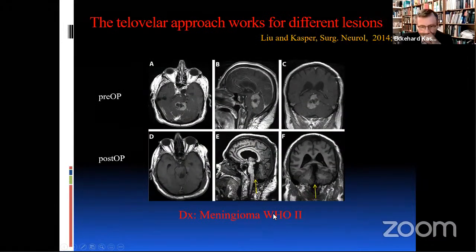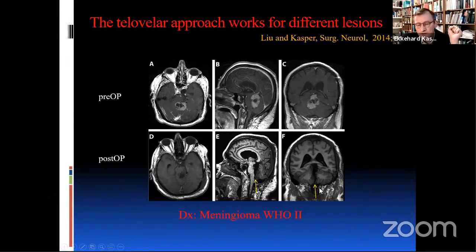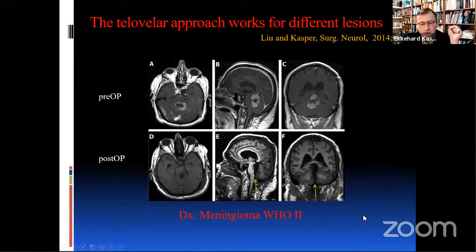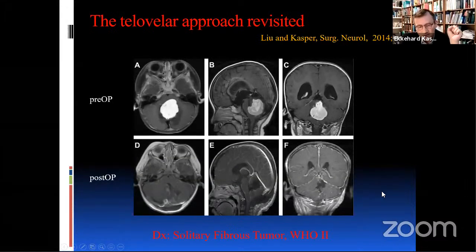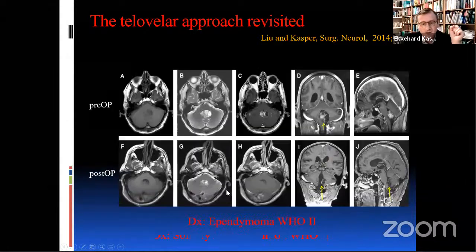We use this in our paper just to show it's a very versatile approach. Here's a meningioma of the 4th ventricle riding relatively high up with a solid and cystic component. We're able to get a perfect access corridor and chisel this out with a gross total resection with no associated morbidity. This is a child we operated on with a solitary fibrous tumor. Again, the tumor relatively large. It would be tempting to go just through the cerebellar hemisphere, but your morbidity can be significantly reduced using this approach. We were able to achieve a good gross total resection.